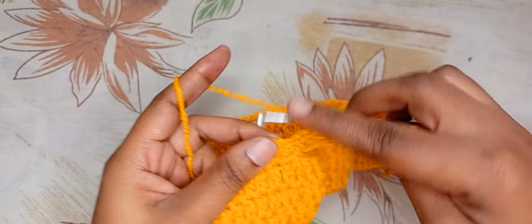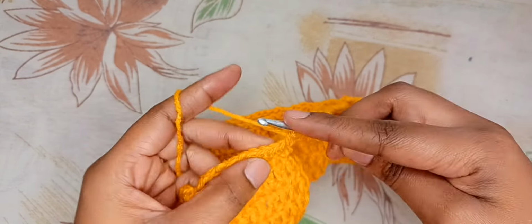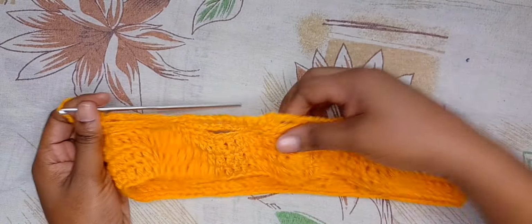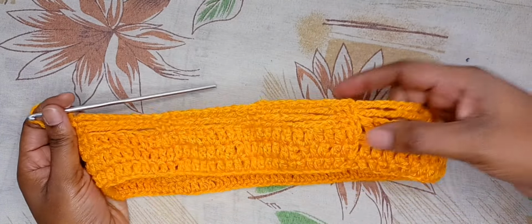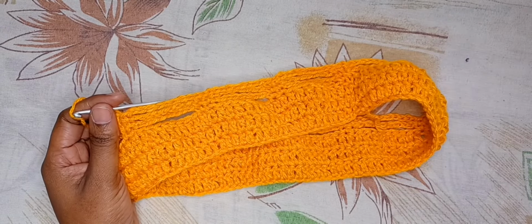So this is how you will do it until you are done with this row 3. So I'll see you when we are back here where we started our row 3. Then I'll show you what to do on row 4.